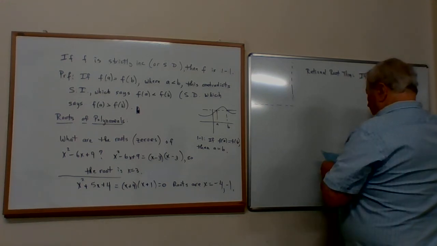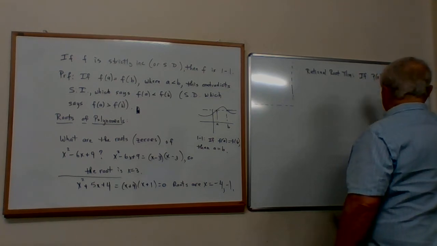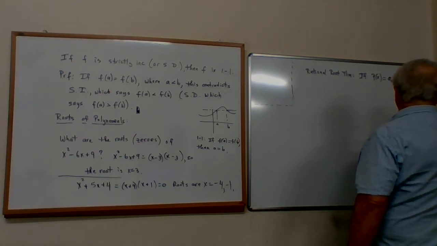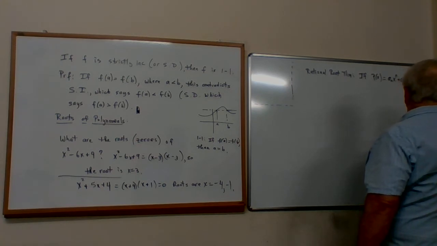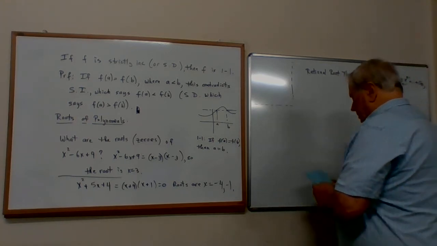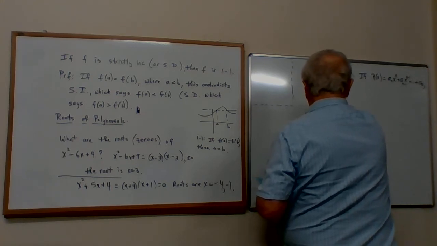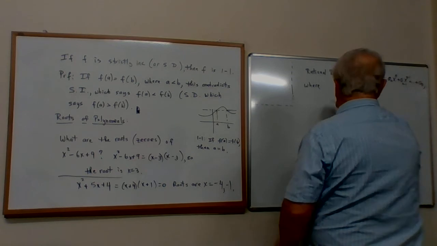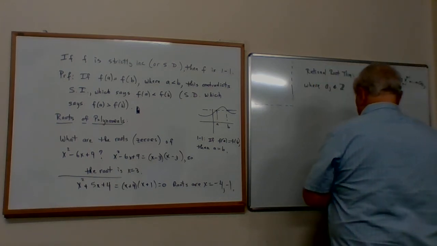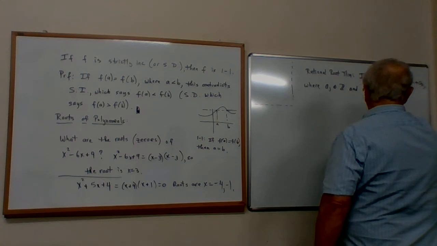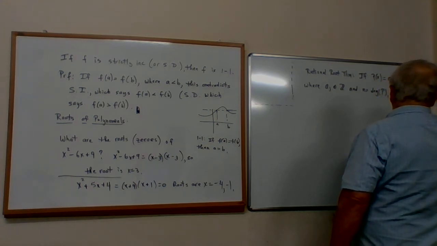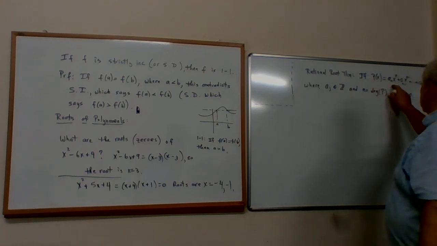So here's the setup. If p of x is a polynomial of degree n, so it's a sub n x to the n plus a sub n minus 1 x to the n minus 1, plus and so on all the way down to a sub 0, where all of the a sub j's, all of the coefficients, are integers, and n equals the degree of p, which means that a sub n is not 0. This term actually shows up.